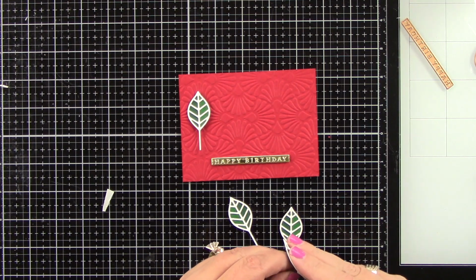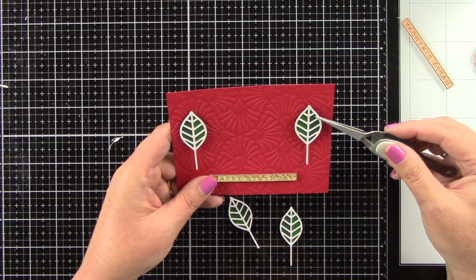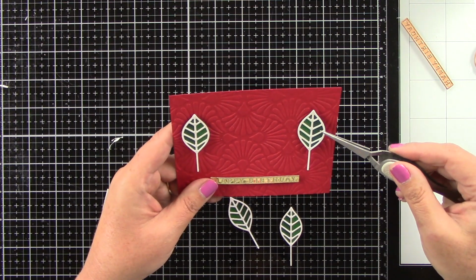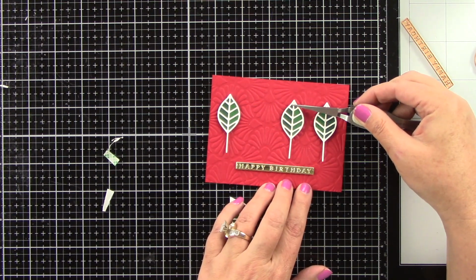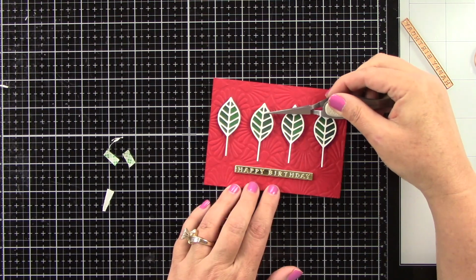This embossing folder is absolutely gorgeous. I used that on my Glimmer kit of the month, and I think this embossing folder is one of my favorites because it's very symmetrical in a way, and has just this even pattern all over the whole background. So it almost goes away when you have images like this on top.